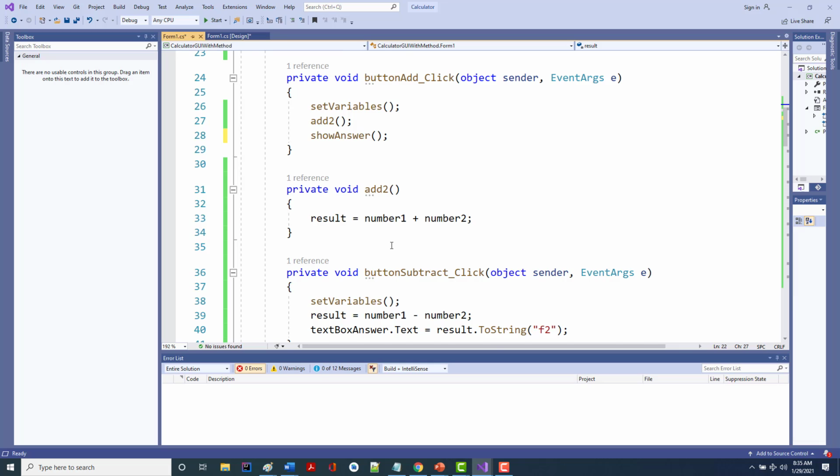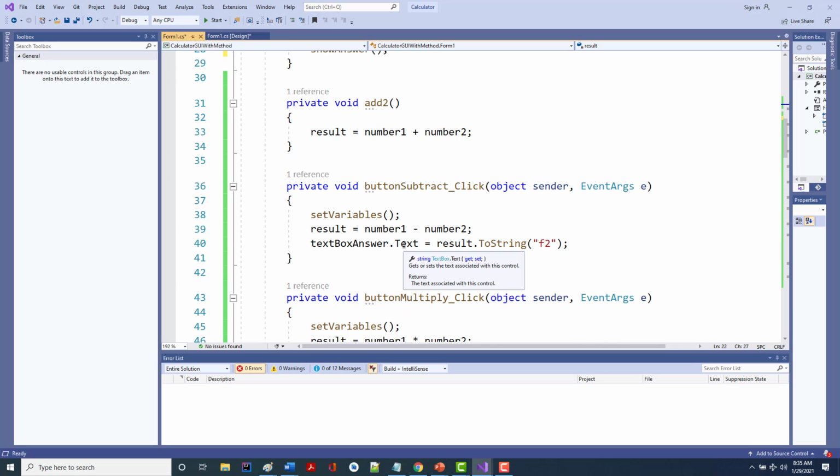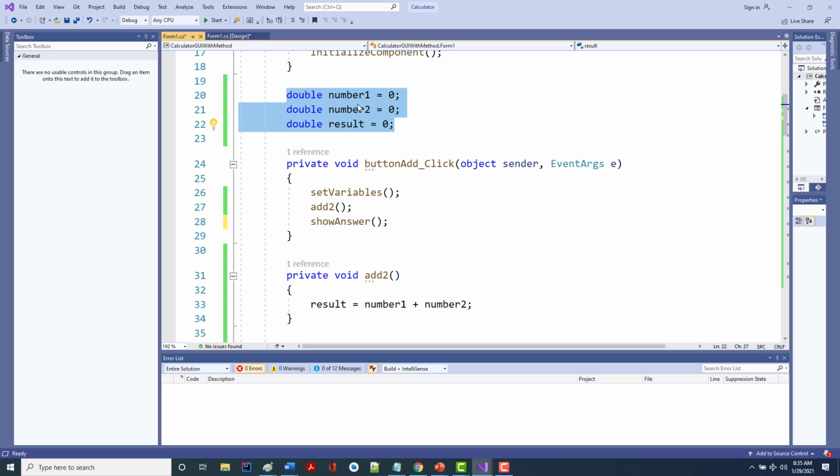Okay, now let's suppose that when I pass them in, I mean to pass in number 1 and number 2, but I accidentally flipped the order. So instead of saying number 1, number 2, I'm saying number 2, number 1. When I do the plus, it's not going to matter because 3 plus 4 is the same as 4 plus 3. When I do the subtract, it's going to matter.